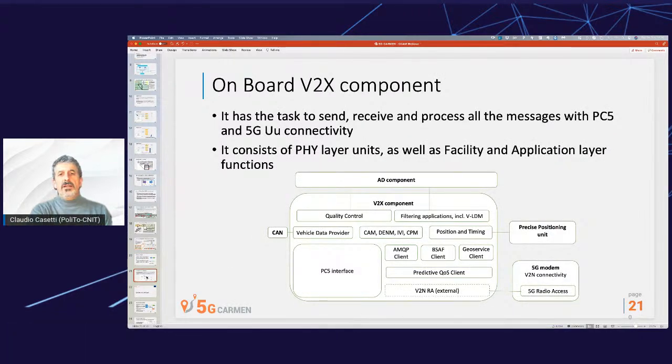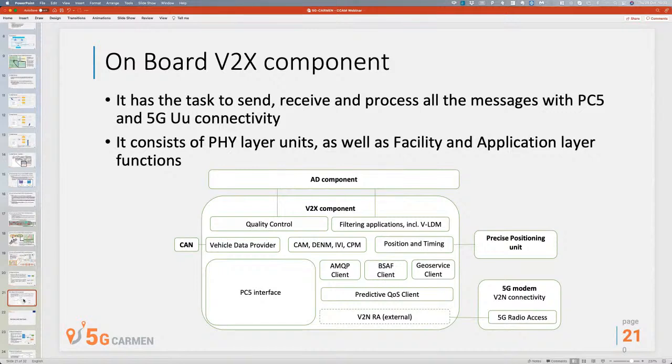The last piece of technology, actually, this is more a collection of technologies that are on board the 5G CARMEN vehicles, are the V2X components. So this is a very articulated and rather complex part that has many features that help process, send and receive all the messages through either the 5G UU interface or the PC5 vehicle-to-vehicle interface.